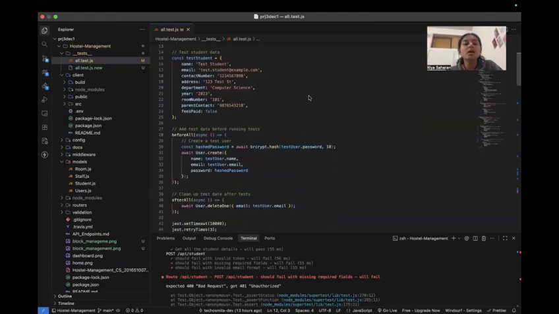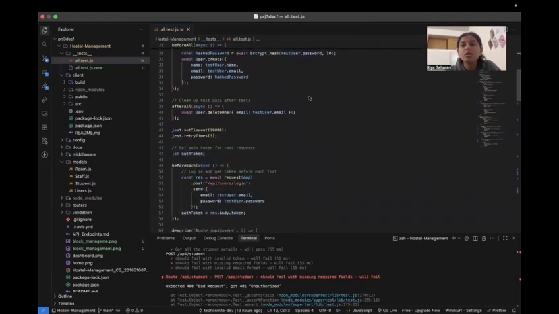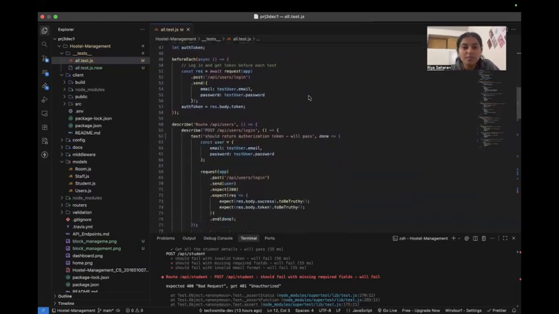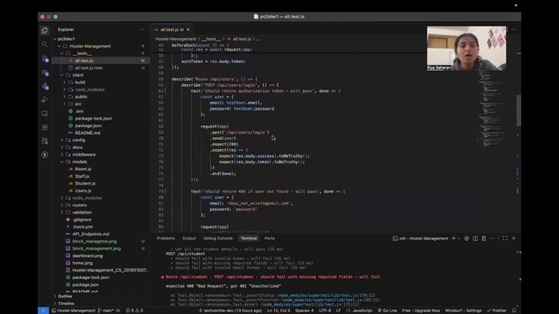Now let me briefly walk you through our authentication test cases. I'm happy to report that all of them have passed successfully. The first test case for our authentication part is this one right here. This is for login with valid credentials. The API endpoint is /api/users/login, and we were expecting 200 OK with a JWT token. This one has passed.